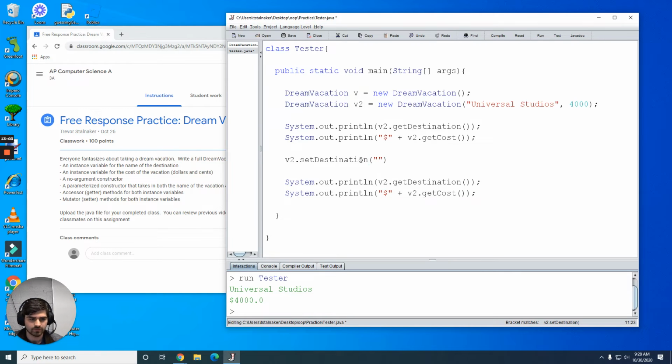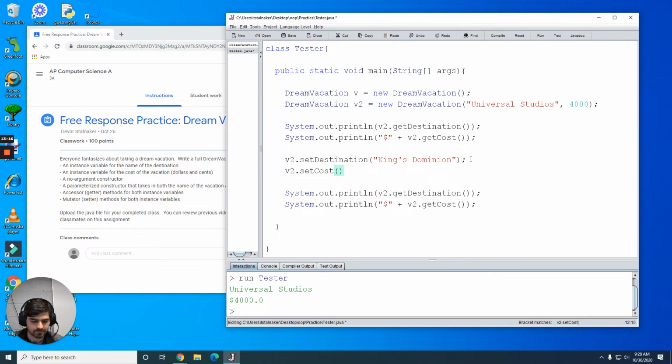And we'll set it to King's Dominion. v2.setCost, I don't know, $2,500. So when we run this, we'd expect to see Universal Studios, 4,000, King's Dominion, 2,500.